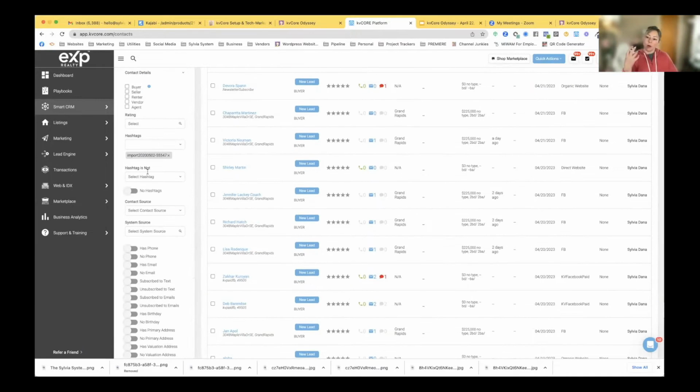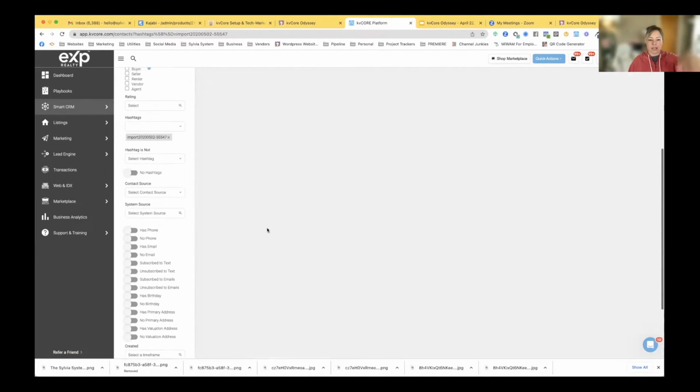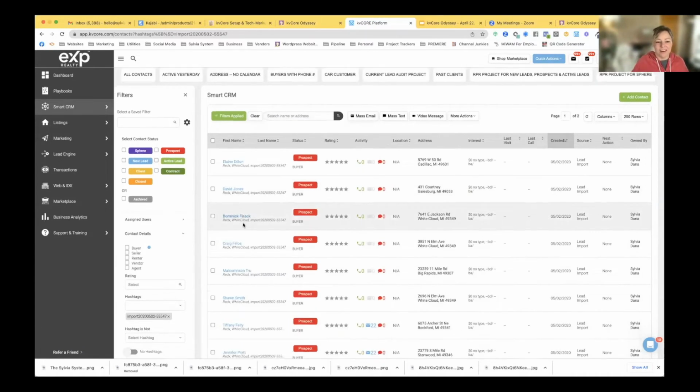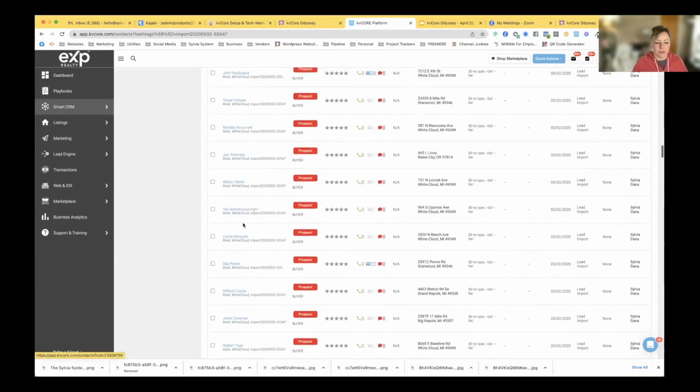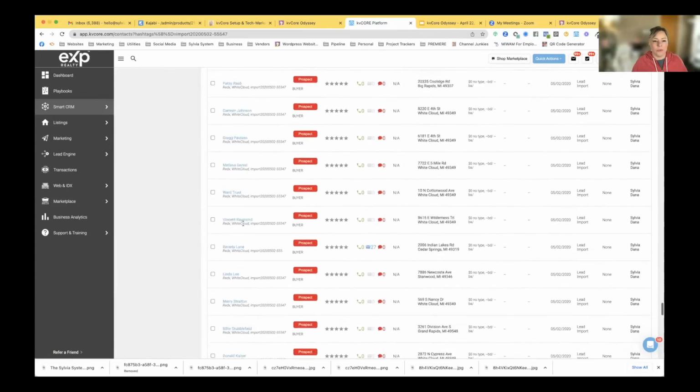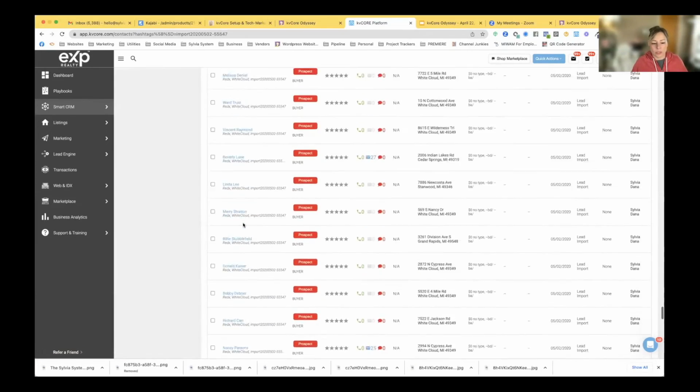Because when you do a bulk import, you guys, it will give you a number, and then usually a date. So this is import 2020, May 2nd. That's what that means. I can apply the filters, and now it's going to find all of those contacts, whoever they are. I don't have any recollection of who this group is, but here they are. Okay, they were Red X leads. So I imported a bunch of Red X leads. How many did I import? 323. So you'll notice it says 323.